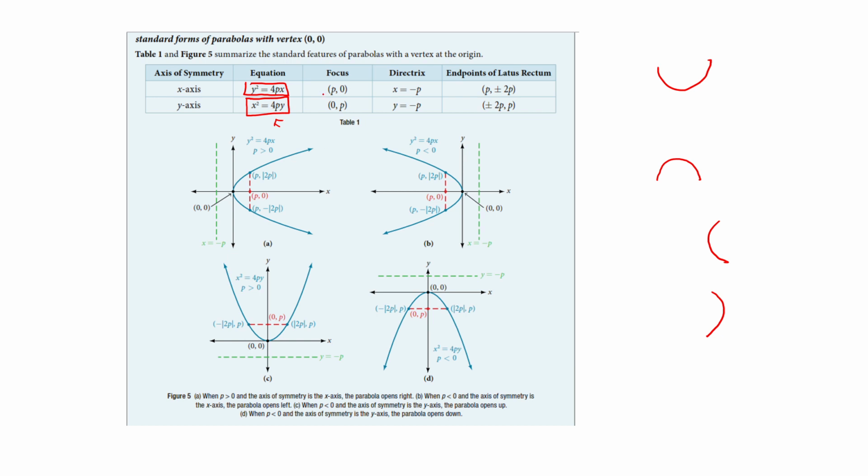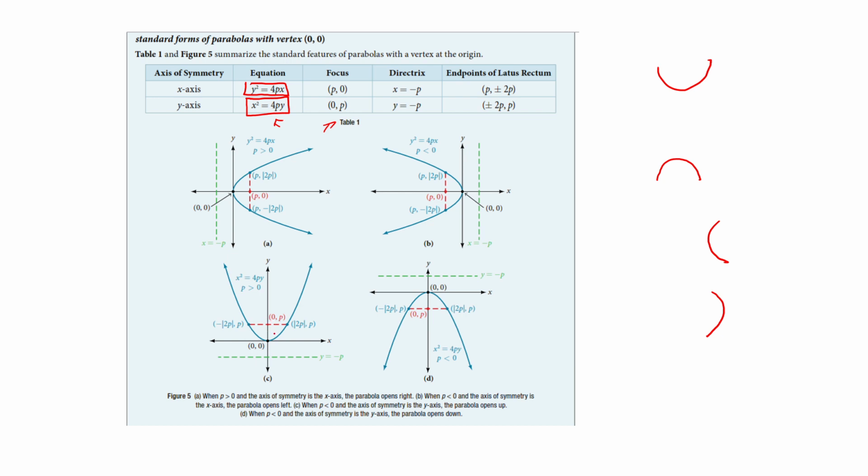So let's just talk through. We have these two versions again. This one on the bottom is going to be very similar to what we saw before, where we're opening either up or down. The one on the top, now with this y squared, is going to be opening right or left. Now the focus, so let's go back down to this one. This bottom one is up or down, so we're doing everything vertically. So the focus is going to be vertical, and the value of this p tells us everything we need to know to graph it. And so the focus is going to be (0, p), because we're doing vertically, so that value of p is going to go up vertically.